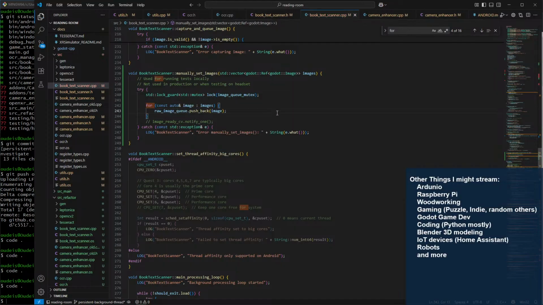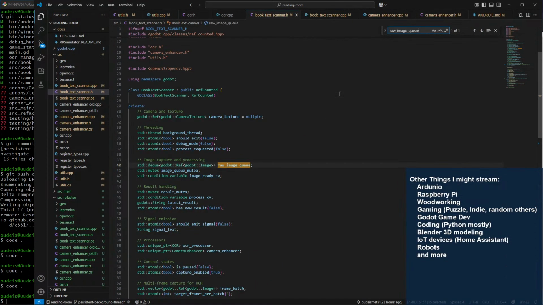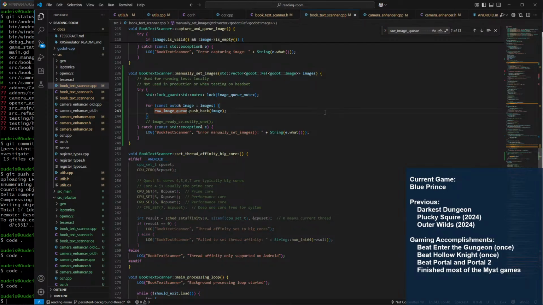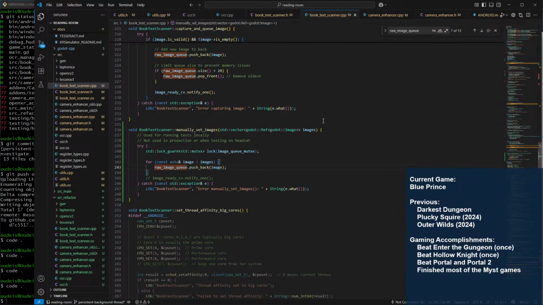Now, this isn't going to work because the image is not of the right type. And raw image queue is... No, actually, they are raw. They're Godot images. Okay, so good. Then that's it. I'm done. That should work.